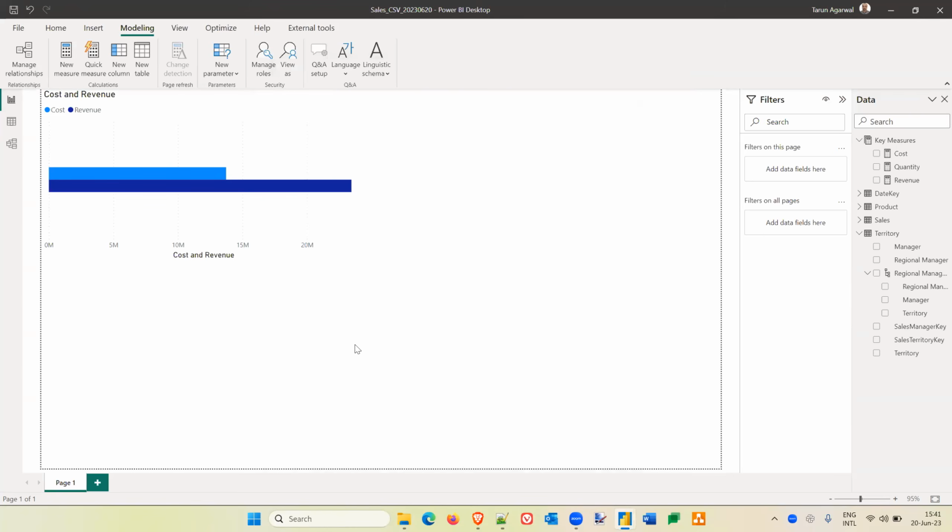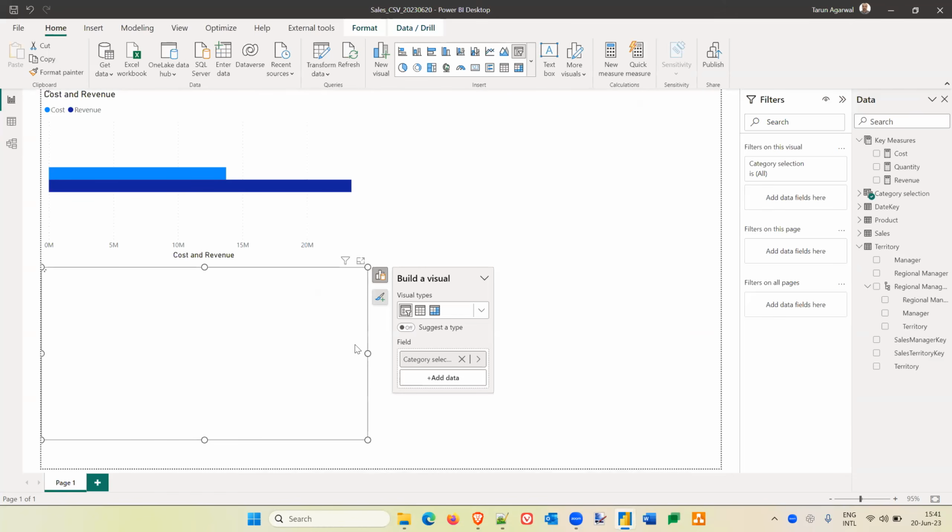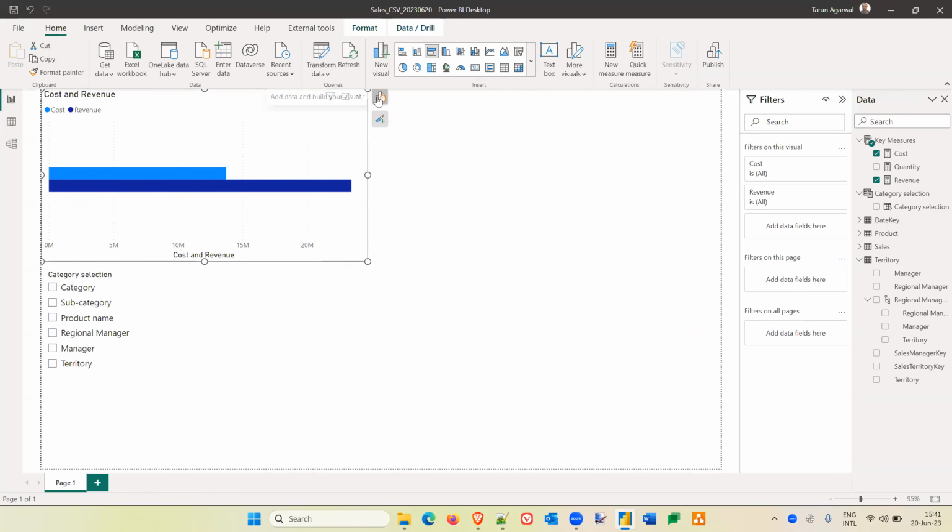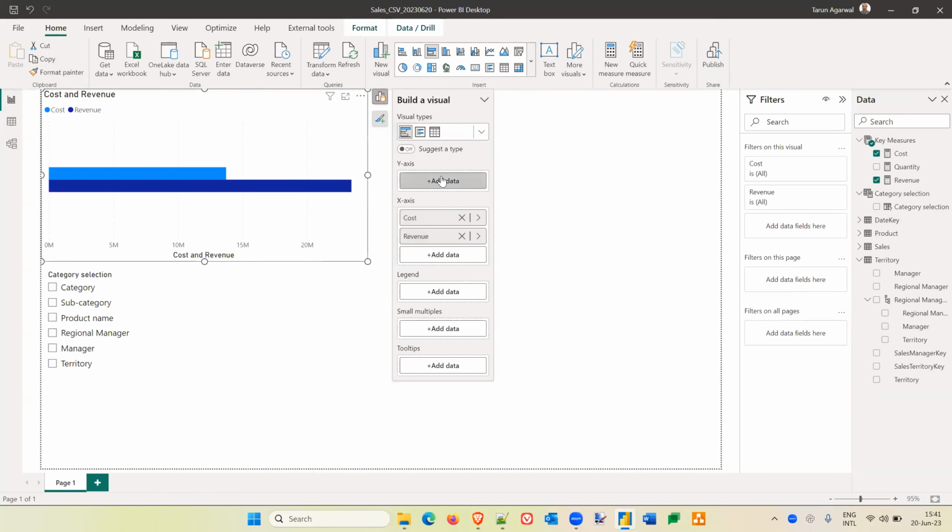Create. And I had already checked add slicer to this page. You see, this has created a completely new thing called category selection. Here, inside this, on the y-axis, I will only add category selection.